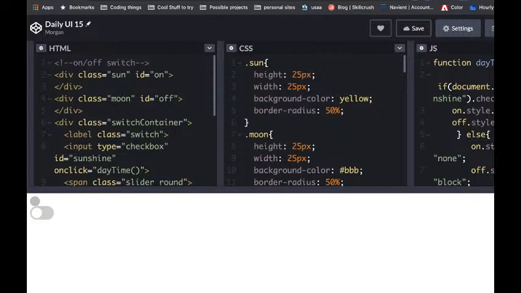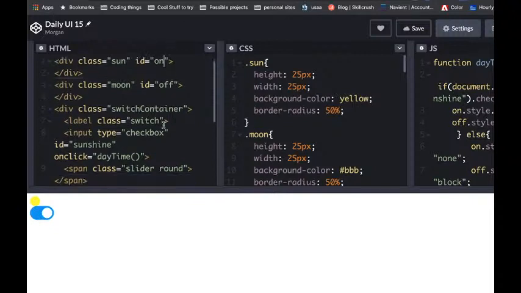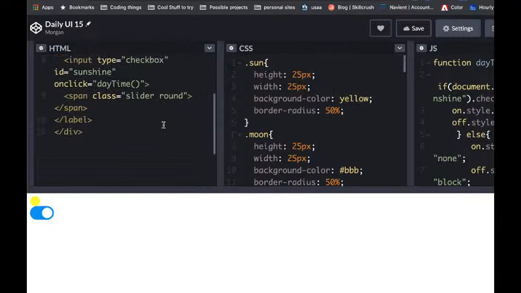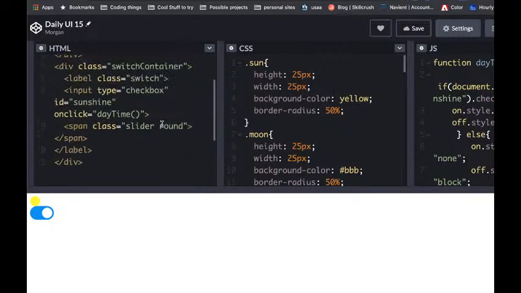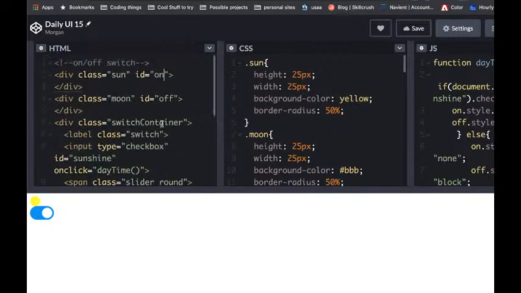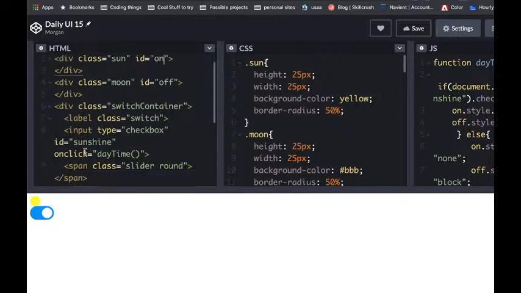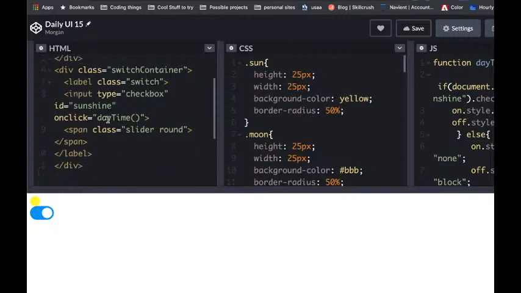So here's what my little switch looks like now. It defaults to night mode, so I'm gonna have to do some code switching because I want it to be in the bright mode first. And I don't need the little sun. I might leave him and give him a label. Cool. So I want it to be this side first, but I think that doesn't change my HTML at all. Yeah, on click daytime.